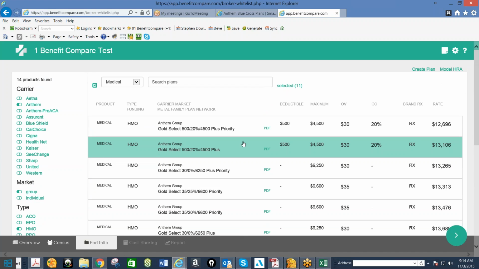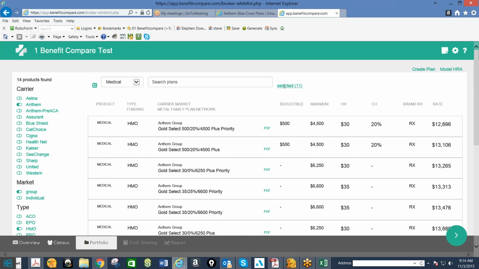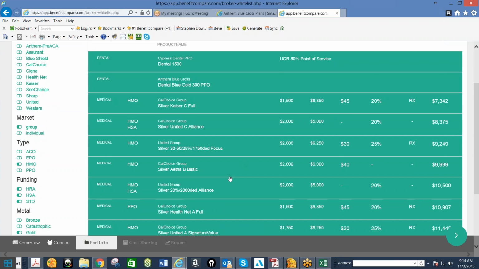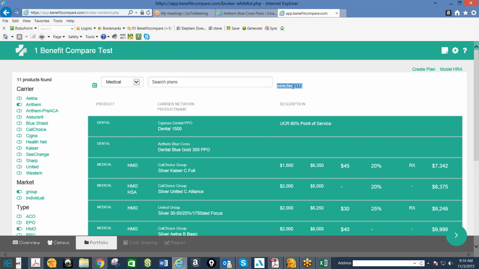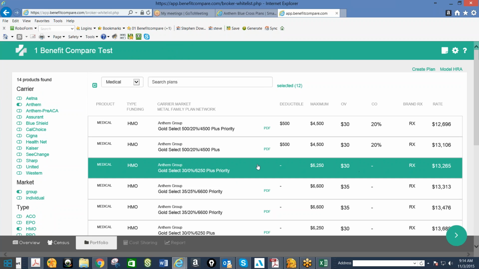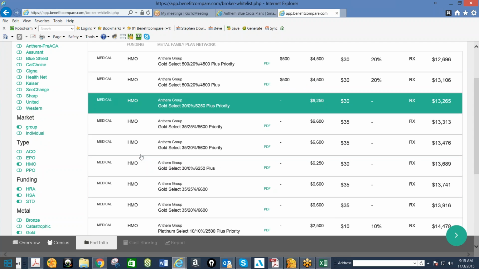When you're starting to filter through the plans and you want to see what you're going to offer them, you hit selected, and this says that we've selected these plans because it turns to green. So every time you want to add a plan, you just click on it anywhere in the group, and that adds it to the 12 plans you're going to quote, which makes what you're going to show the client. You don't want to show them 400 health plans, but you want to show them that you have 400 health plans. But the last thing they want to do is see all 400, right?